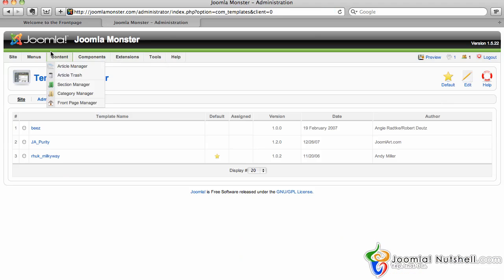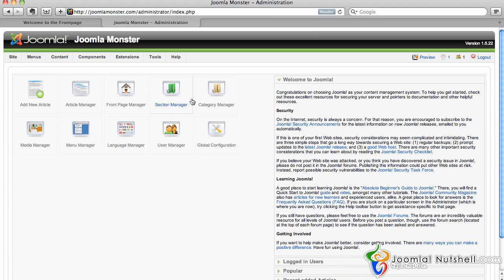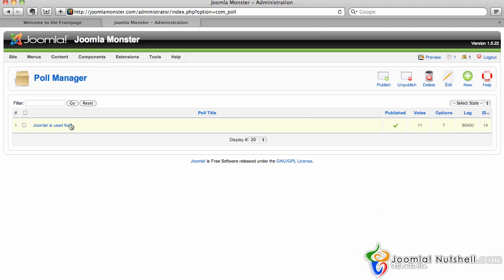So what you want to do first is go to the back end of the website, and once you log in to your website.com/administrator, you'll get this section here. Now under this section, you can go under Components, which is in the navigation, and go down to Polls. And then as you can see, you can find out where your poll is, and that's the poll.